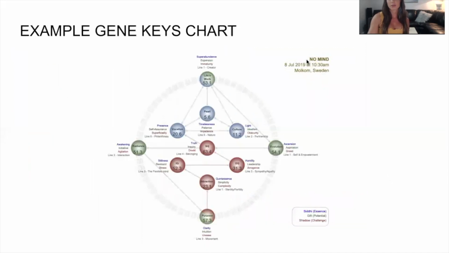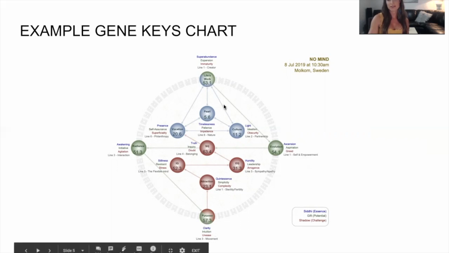And here I did exactly the same thing, the same data, and I made the gene key chart, and you can see the same activation 53, 54, 51, 57. So we have on the top the same activations that we have in the green sequence that we're going to speak about today in the gene keys.